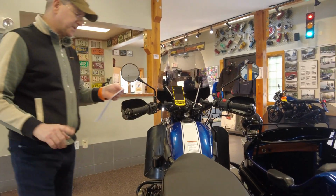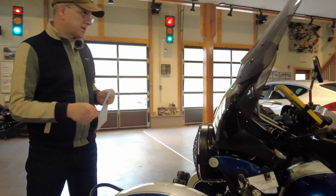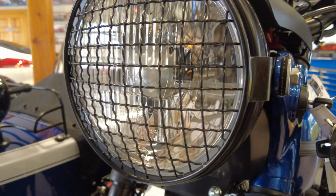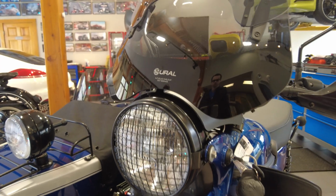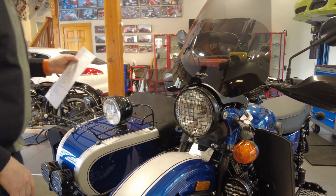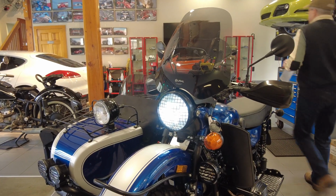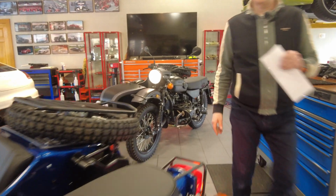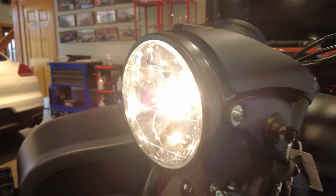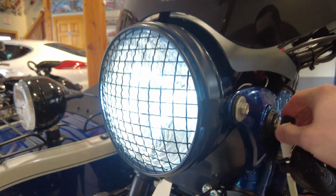And then we have, on this particular bike, we actually replaced the standard lens with the H4 lens. And it's hard to see here, but through the grille, you can see a glass, and it says H4. So the pattern of the light is dispersed, and it's concentrated while covering the road. It makes a huge difference. And then it comes with the H4 LED bulb that is inside. And to give you an idea, that's how this is. And this is a standard light on the Ural. So you can see it's got more yellow to it. It's got a plastic lens. And this one is glass H4.